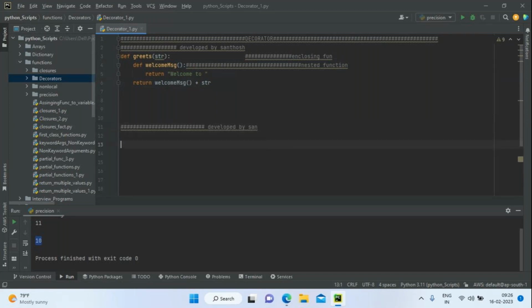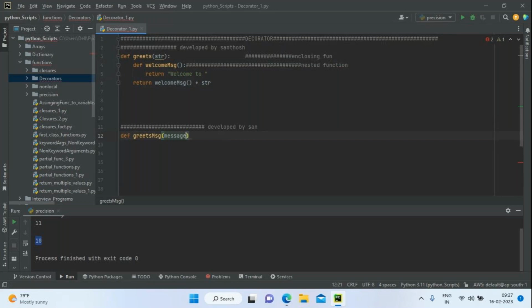Now the code is going to be developed by you. What you are doing here is, the method name is greet message, and you're going to pass one argument, named message, and then you're going to return that message.